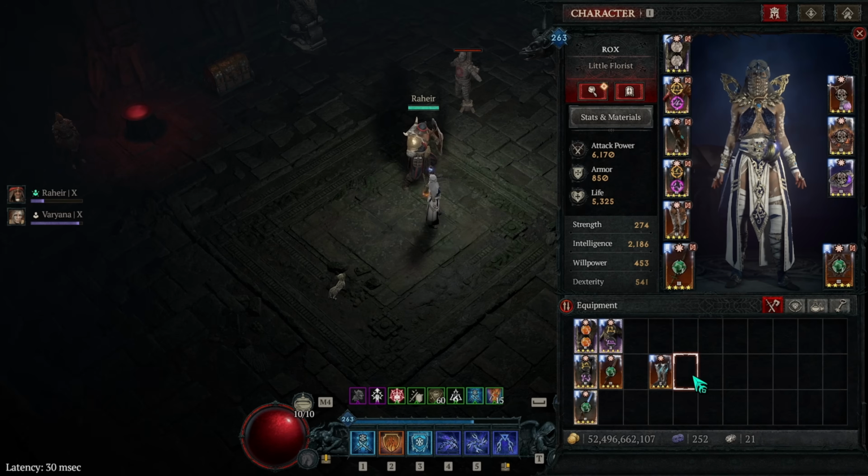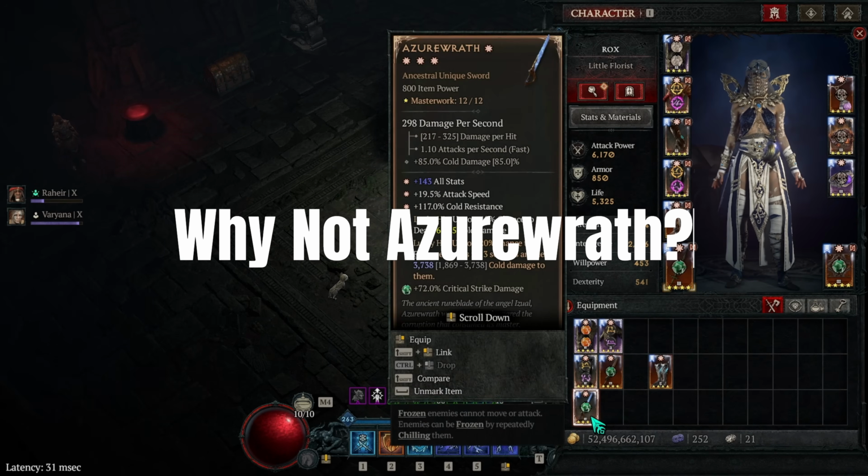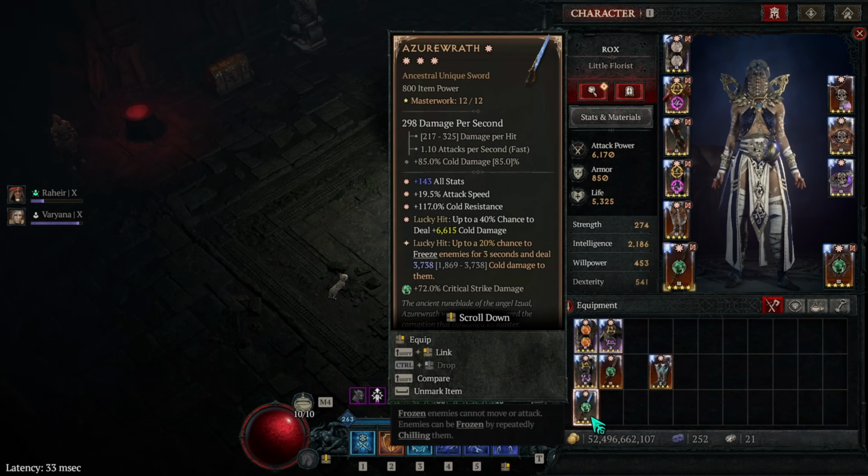For our main hand weapon, we want a legendary sword. During my testing with Azurewrath, I found that it did not perform better than a legendary sword with an aspect. Azurewrath is not a great candidate for the pit pushing variant. It should be fine for all other content if you choose to use it. It has some stats on it that make it unfavorable, and that's mainly why I'm not using it.